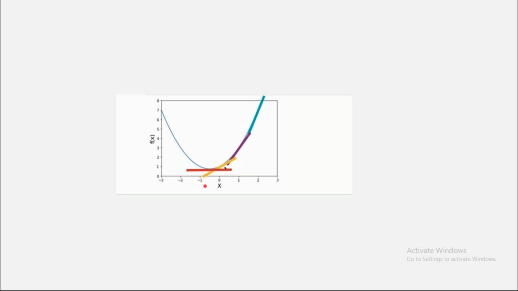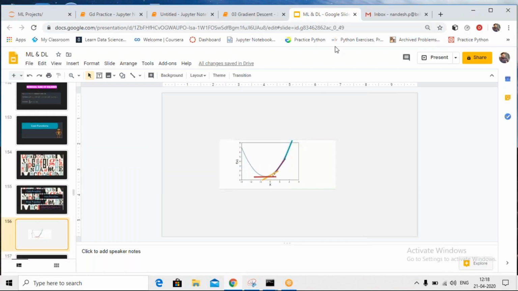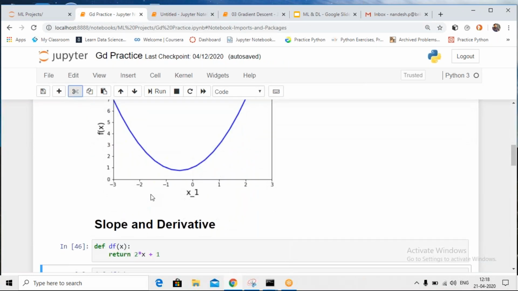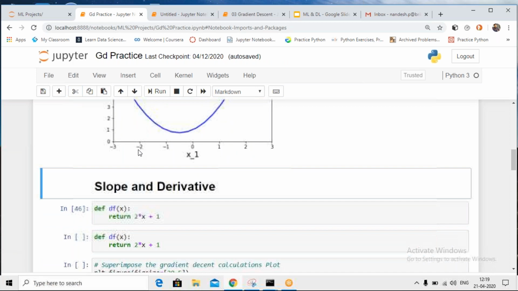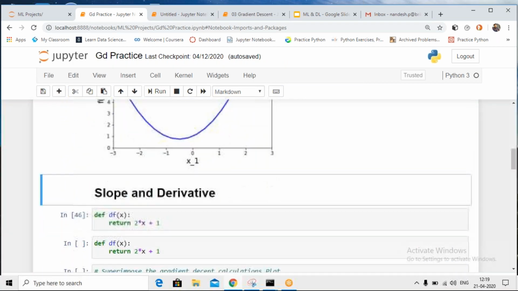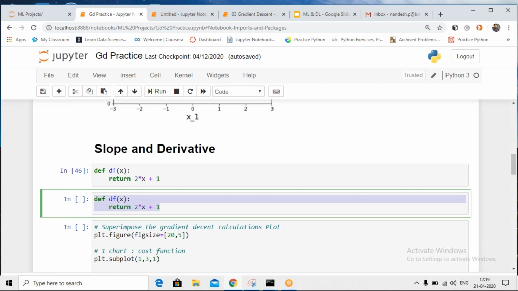So how would I do that? I will do that with the help of a slope, basically. So for that, I also need a slope, right? So what I need to do now is plot a graph for the slope. Okay. So the next thing that we are going to do is plot the graph for the slope, basically. So I guess everybody will agree to this, that's why we are doing what we are doing.